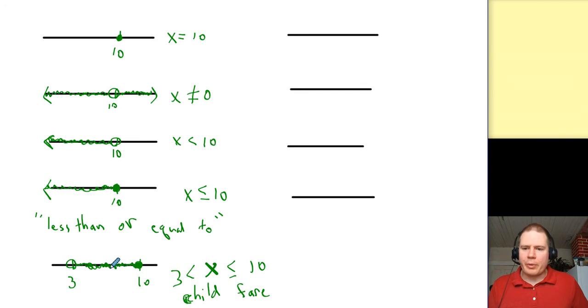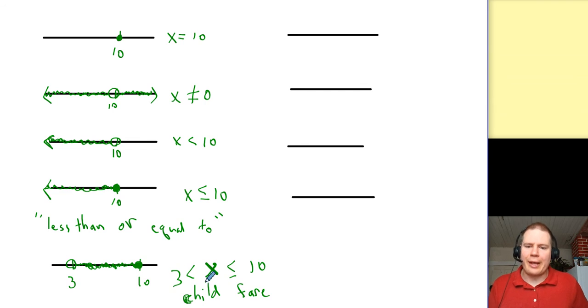And so my graph is bounded on both sides. One way to write that as a solution set is to say all x such that x fulfills this criteria. X is greater than 3, and it's also less than 10. It's in between 3 and 10. 15 is greater than 3, but it's not less than 10. It's not sandwiched in between here. 2 is less than 10, but it's not also greater than 3.